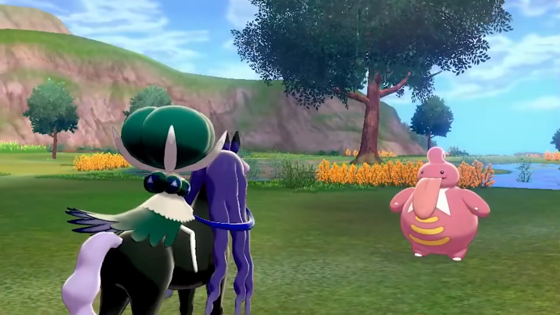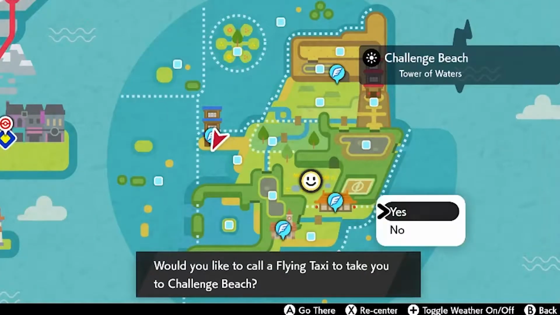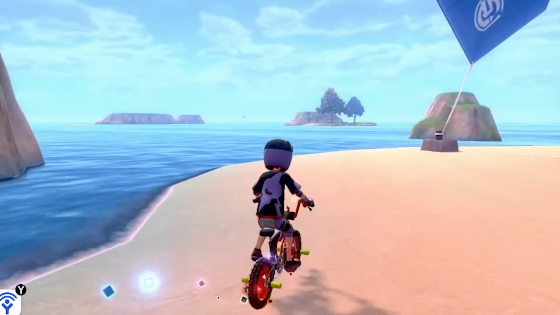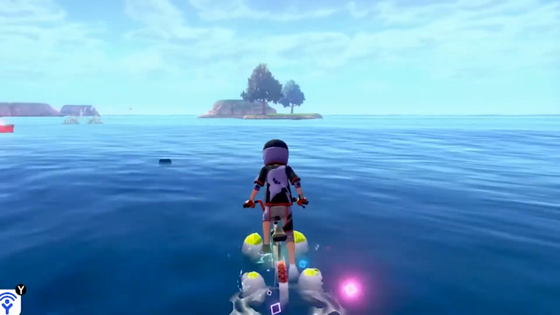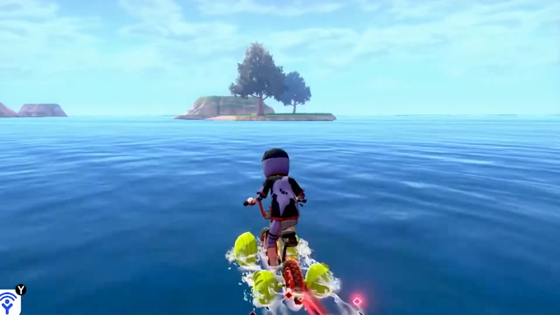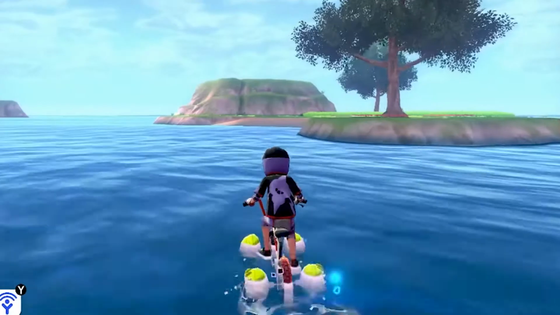What I want you guys to do is go ahead and fly to Challenge Beach. So open your map and fly to Challenge Beach, and that's going to be one of the Urshifu Towers. Now, when you get to Challenge Beach, the next thing that I want you guys to immediately do is begin going to the northwest most island, and just go chill there. So you're going to just look at where the tower is, and then look towards the water and go towards the northwest most island.